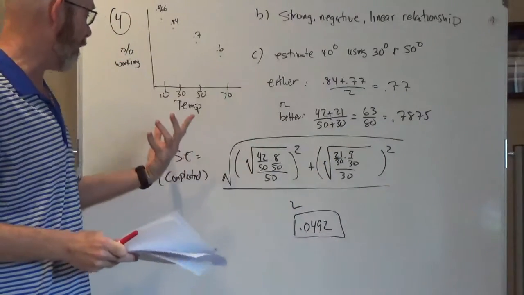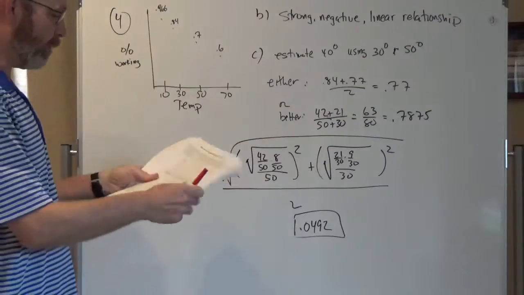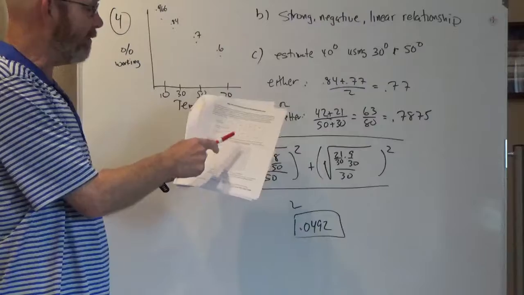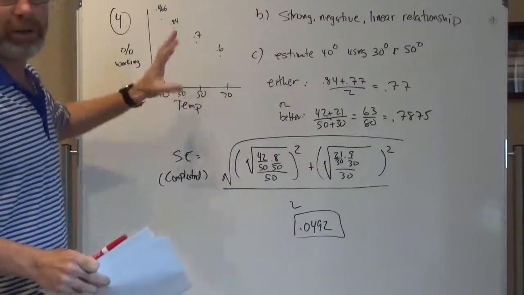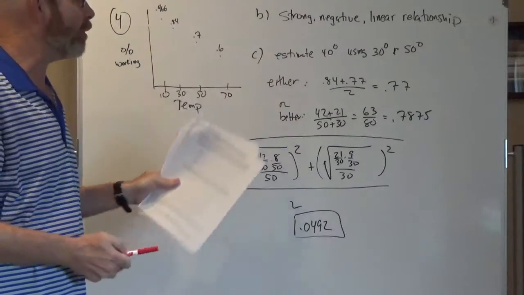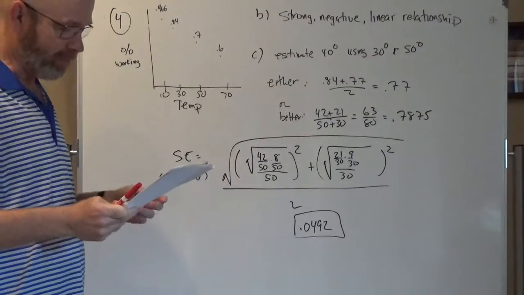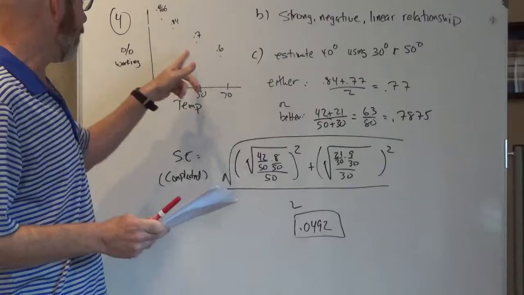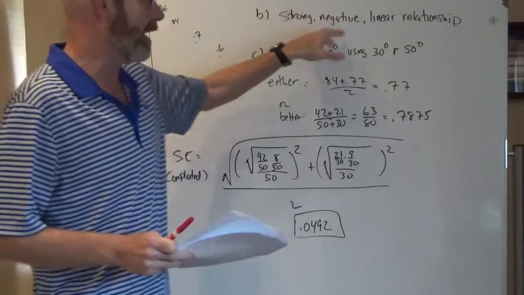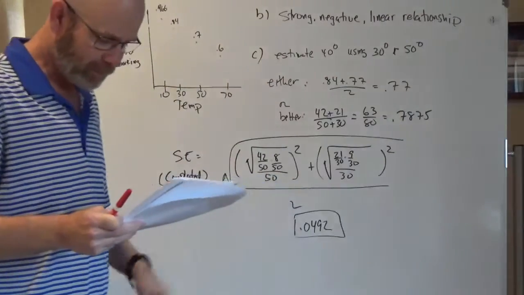So the first thing they asked me to do is graph them. So I found the percents working. I just did 29 out of 30, 42 out of 50, and so on. So it's a quick little picture of it. You see it on this, it will look a little bit better, of course. The question was to comment on trend or pattern. It was definitely pretty linear, pretty strong, and negative. So just a strong, negative, linear relationship.